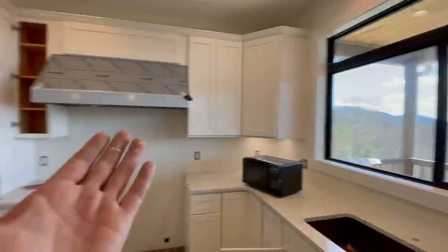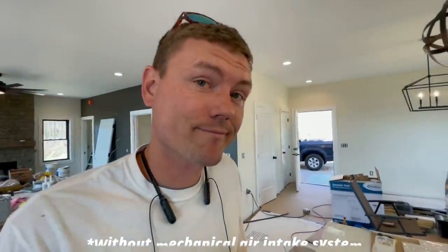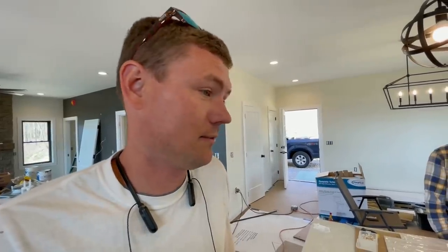And you know, if they crack a window while they're running it, they can run it at 2000, but not all people are that smart. So the building code says 400 is maximum. So we're gonna leave it set in this mode. The homeowner can do whatever they want after we leave. When we're gone, we're gone. Hey, that's it. We're not here.